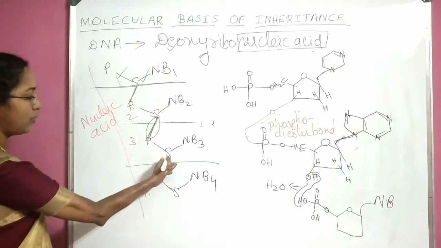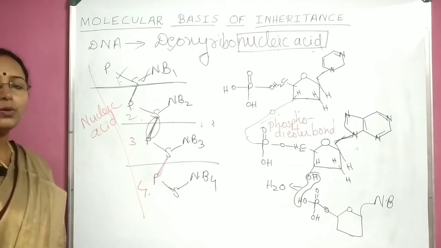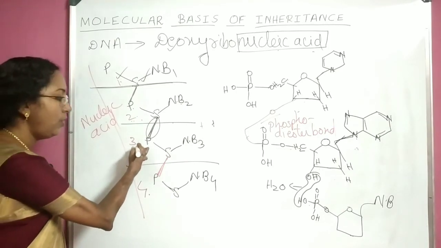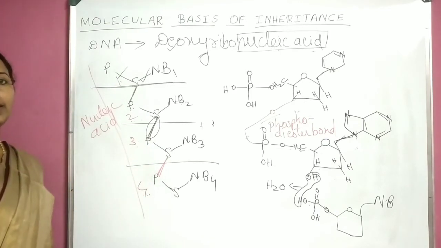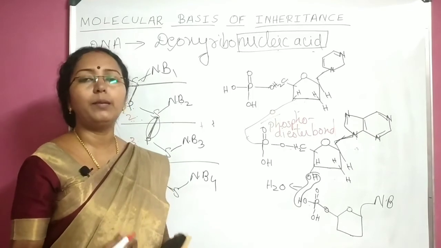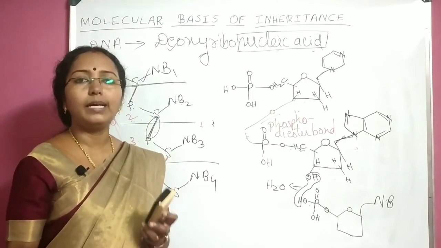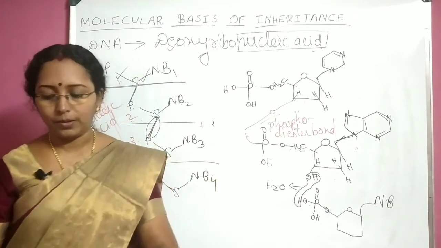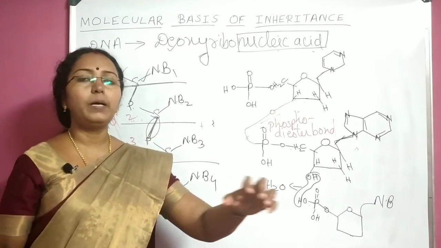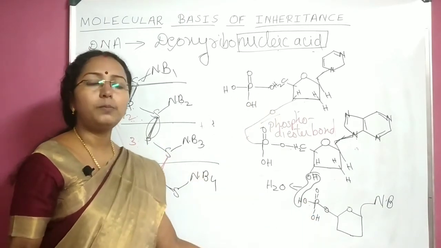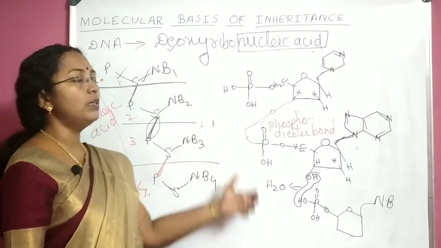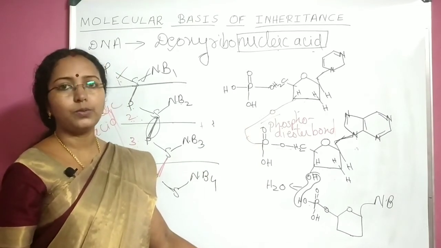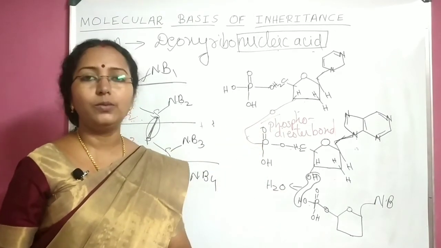So that is actually this bond. The name of this bond is phosphodiester bond, which links one nucleotide with the other nucleotide. So the bond that is running throughout the nucleotide chain is the phosphodiester bond. Just like amino acids are linked by peptide bonds, nucleotides are linked by phosphodiester bonds to form the nucleic acid. So I have shown you just one strand of the nucleic acid.